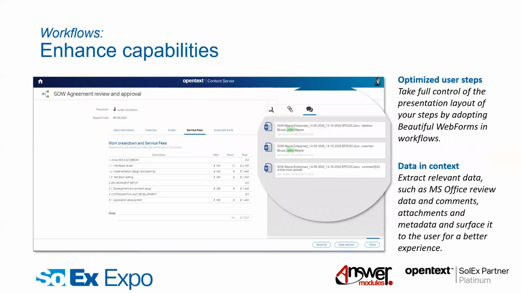Another enhancement we bring to workflow, and this is really tied to beautiful web forms, is the possibility of creating forms which the line of business utilizes to interact with the workflow. In fact, these forms can become essentially the sole point of contact for your users when they're working with a workflow.